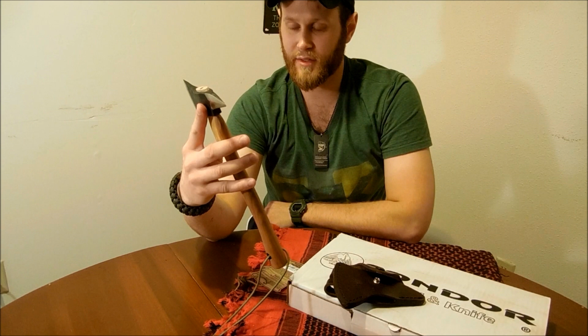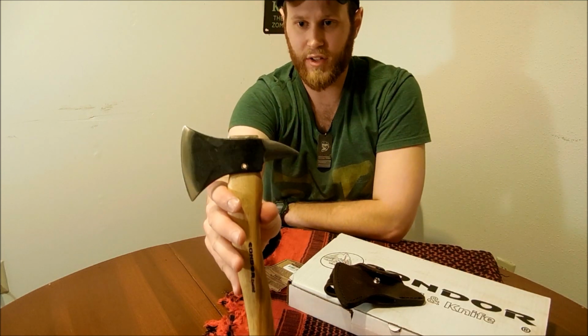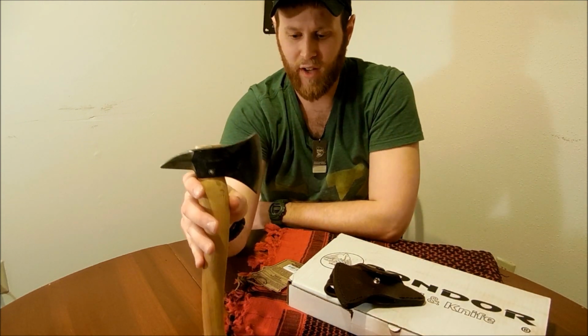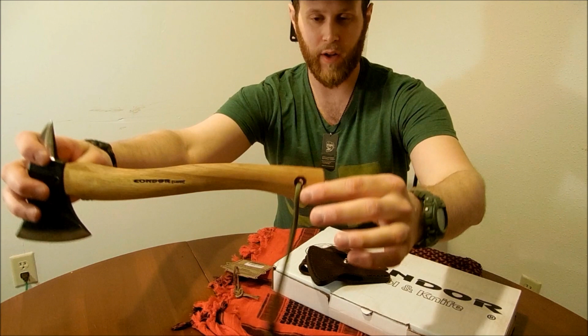The way they finished it almost gives it a carbon steel finish look, the forge finish on there. So it looks good. You get your protection from rust with that, and being stainless steel, you're not going to have an issue being out with this. They put the lanyard hole at a really good point.